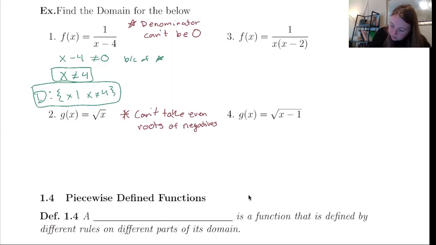But I can take the square root of 0. So be careful. I can take the square root of 0, but nothing less than that. Even just 0.00001 less than that, that's a negative number. I can't do that. So the only numbers I can plug into g of x equals the square root of x are going to be when x is a positive number, so greater than 0, or equals 0. And we can represent that by just adding the line.